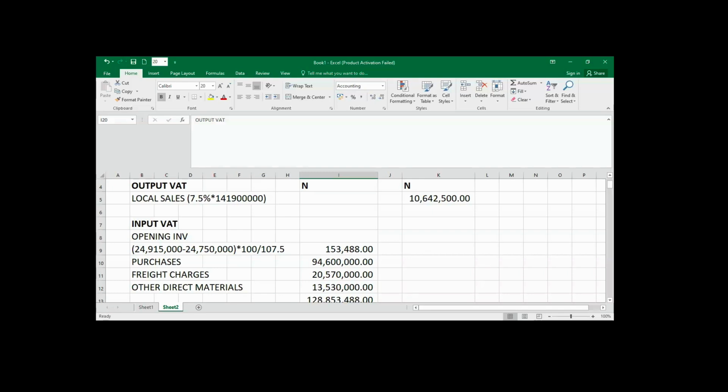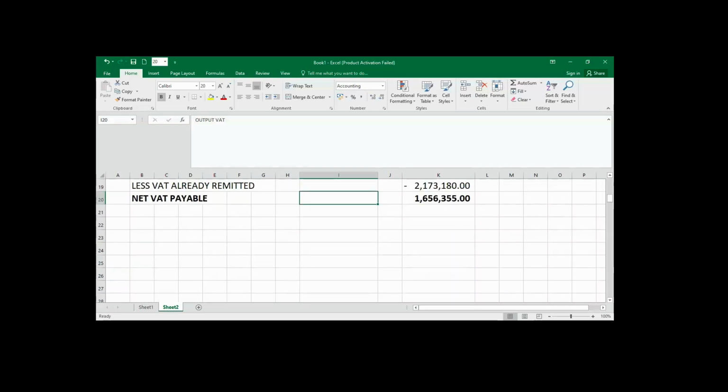Another scenario that we may also come across is a scenario whereby the examiner has given you the value added tax amount. Where the examiner has given you the value of the VAT, please, you are not applying any rate again. You are not applying any 7.5% again. Why? Because he has already given you that value. He's not giving you the invoice amount, he's giving you the amount of the value added tax. In that case, you are not going to apply any rate on it.